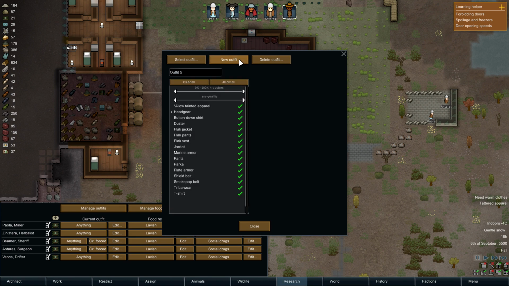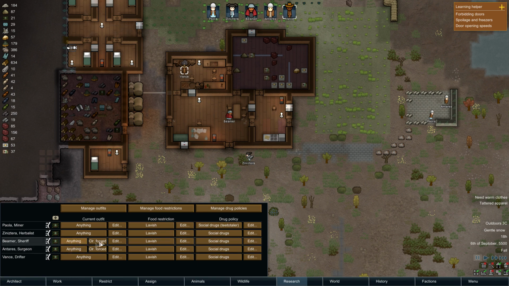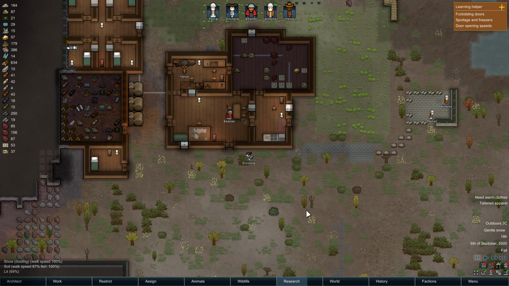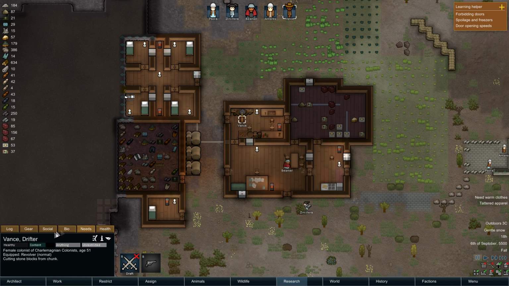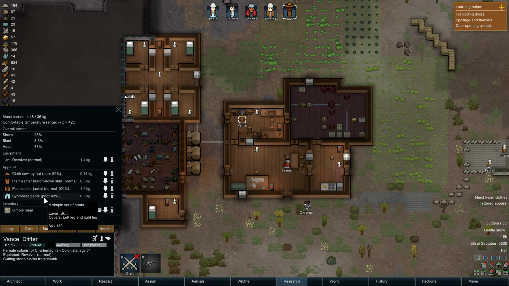New outfit. Nothing under 51 is allowed. Outfit 5? What is this? Plus steel advanced helmet. Oh, these are the things that I actually forced them to have. There. So nothing under 51. Anything under 51 is considered tattered, right? Yeah.